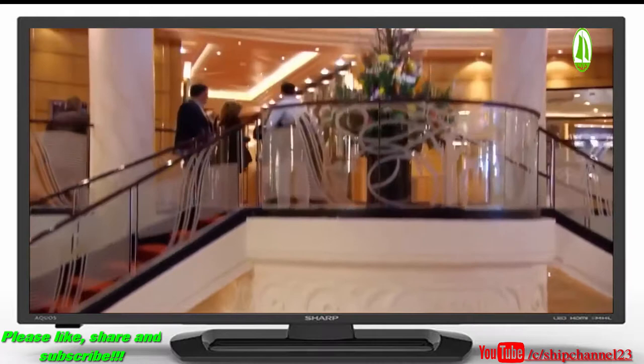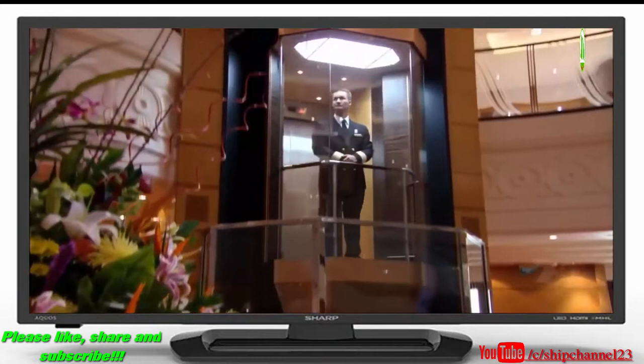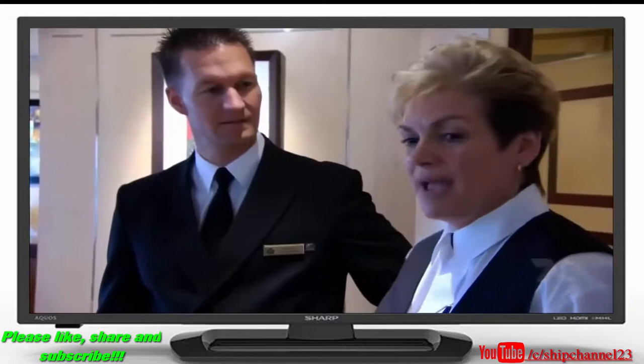Queen Mary 2 is a billion-dollar floating hotel, but like no other hotel on earth. Dirk Brand is the ship's hotel manager. His hospitality spreads over 14 passenger decks, with 1,300 staterooms ranging from economy rooms with no view to luxury suites with private balconies, marble bathrooms, and a butler — going for $4,000 a night. Just waiting for the flowers to arrive and the champagne, and then we are ready to go.